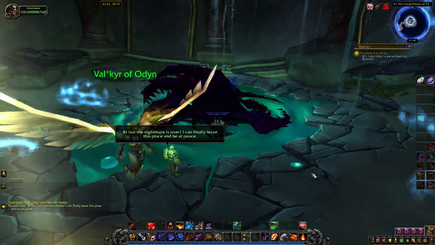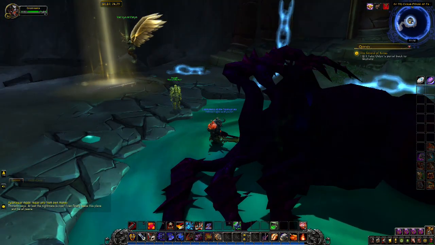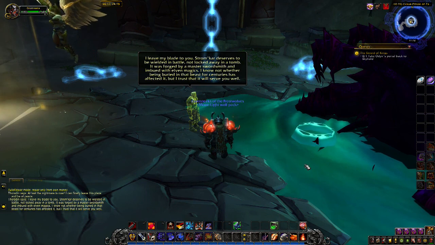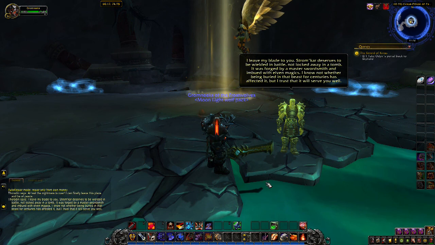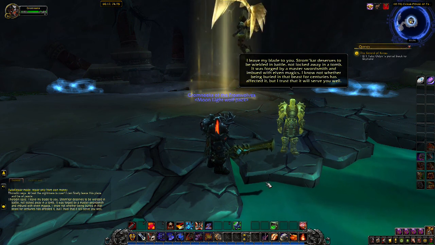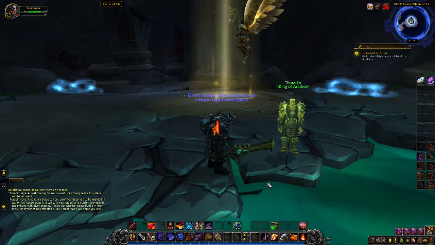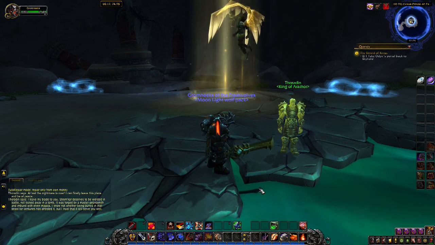At last, the nightmare is over. I can finally leave this place and be at peace. I leave my blade to you. Stromkar deserves to be wielded in battle, not locked away in a tomb. It was forged by a master swordsmith and imbued with elven magics. I know not whether being buried in that beast for centuries has affected it, but I trust that it will serve you well.